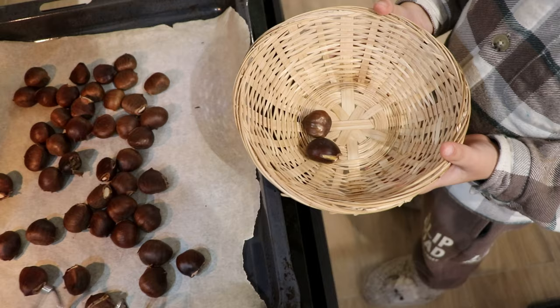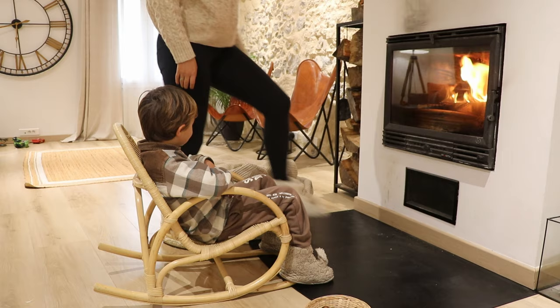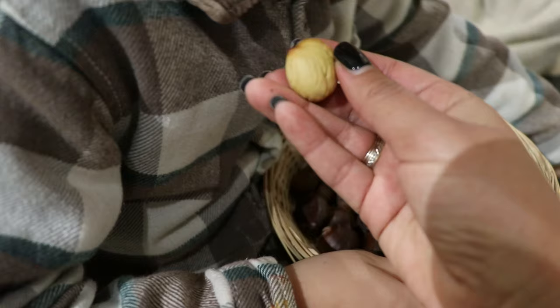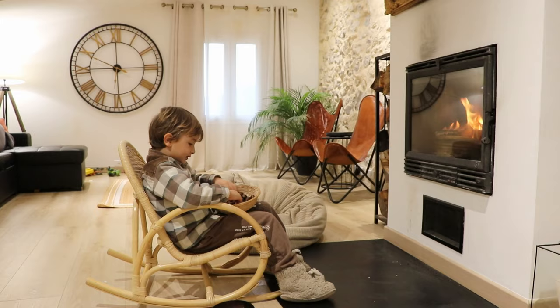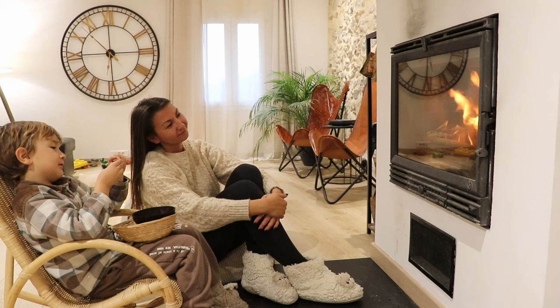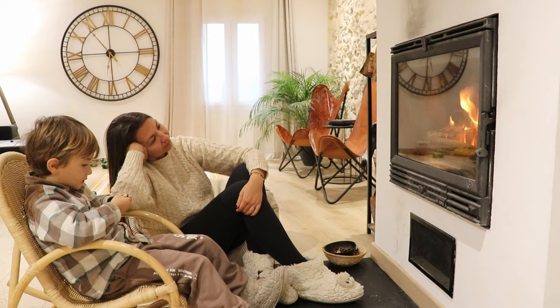We have lived without a TV for 10 years already. The fireplace is our TV series — our winter TV series. So the Châtaignes are ready now and we're going to watch our winter TV series in front of our fireplace. I don't know if you eat chestnuts too. Maybe you've heard about marron glacé — it's a popular French candy. It's chestnuts glazed in a sugar syrup and it's super delicious. You can also put them in a soup, make a cream with them, bake with them, make a cookie, or put them on your cake. It's a very sweet and super yummy nut.